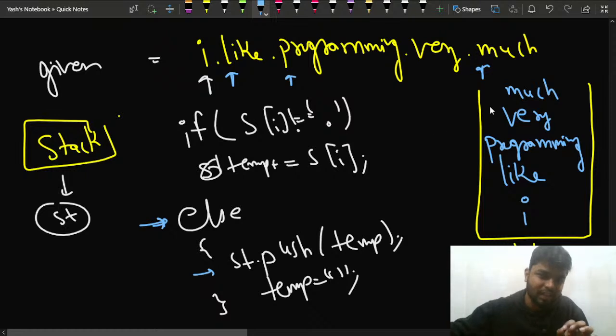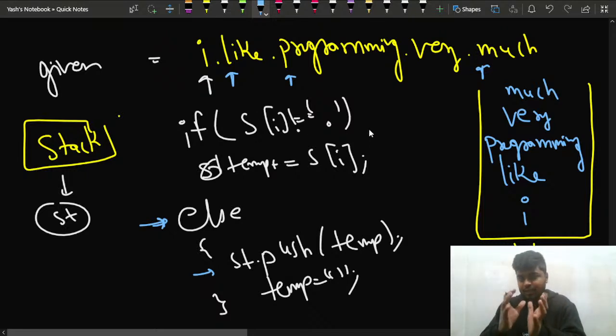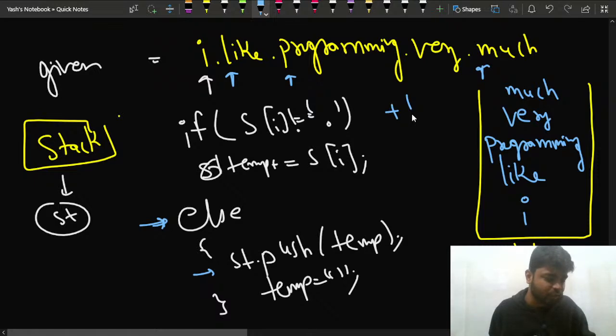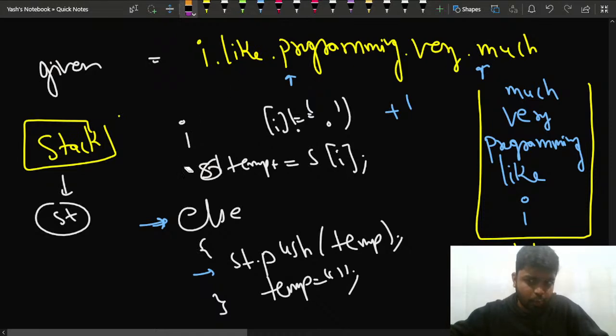Is this much part clear to everyone? Up till now, whatever I have taught, making all the words and then pushing them into the stack one by one like this. If this much part is clear, please give me a +1 in the chat. A quick +1 in the chat would help us. I hope that it's clear to everyone. I did it without using any extra space with order of n. Oh yeah, that's great. Is it clear to you, Lalit and Anurag and Aryan and other people? Pranav, is it clear to everyone? Like, how am I doing this? I'm making a stack, and this is the way that I'm building it.